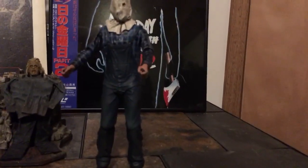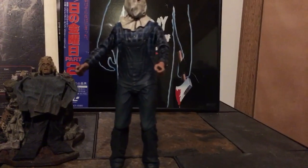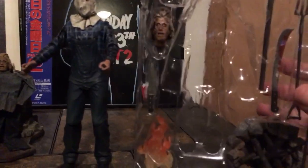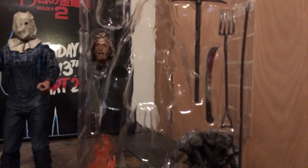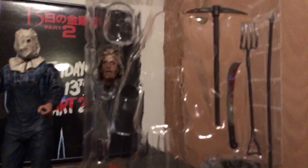So let's take a look at the accessories that come with the new figure, and almost everything comes with the new figure that came in the box set. You get the spear, the pitchfork, going left to right. We'll skip over one, we'll get to that in a second. You have the pickaxe, and then also, it's kind of hard to tell in the plastic, the butcher knife from the scene that he uses with Vicky.